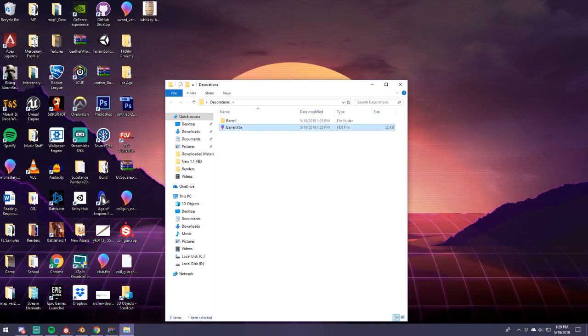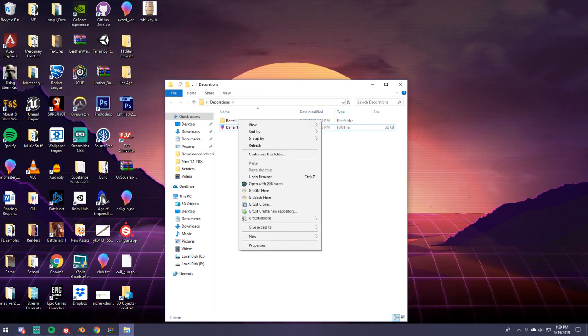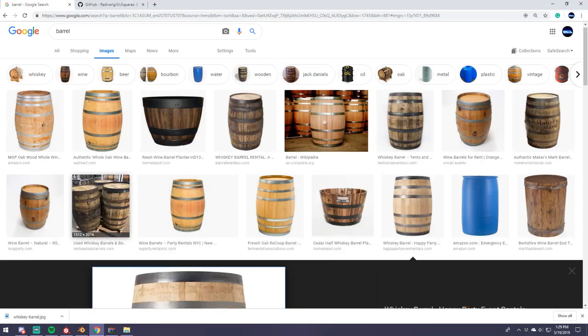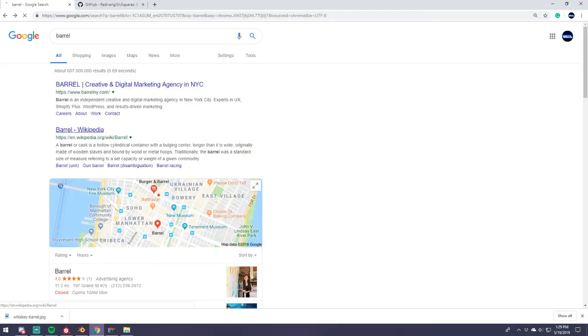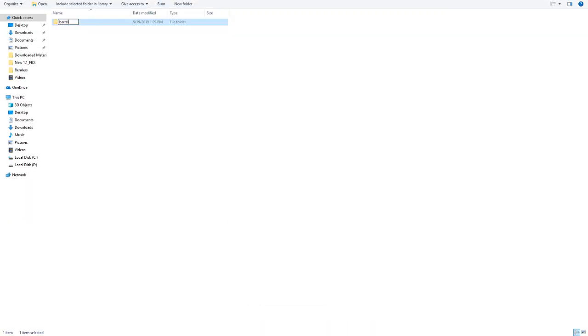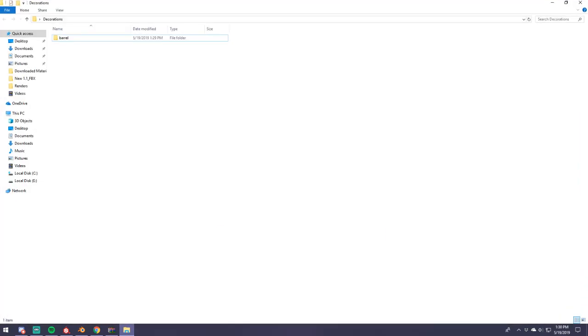I need a better way of organization for my... actually, you know what? I'm going to call it the same thing. I hope I'm spelling barrel right. For some reason, that just doesn't look good to me. Let's see if it said, did you mean barrel? Yep, one L. A real shame. Embarrassment. All right, let me rename this then. It's kind of like balloon, you know? Like when there's multiples of letters in words. What, did I just go full screen? That's so weird. Okay. Barrel.